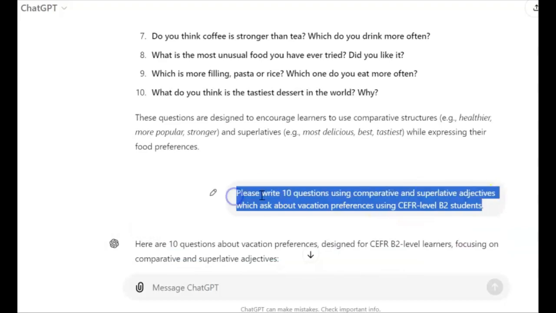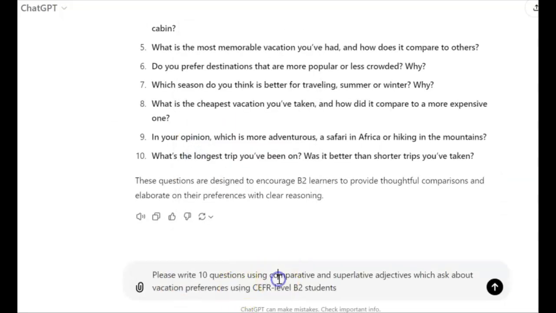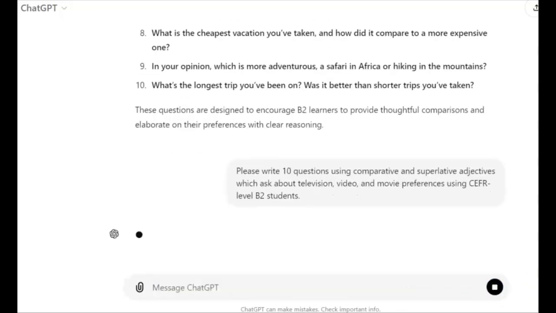And then basically what I like to do is just copy the first question because a lot of the variables are the same. And then what I'll do if I'm creating content for a 75-minute class, then I'll take out the word vacation and replace it with the next conversation topic. And this saves just a lot of time. Before ChatGPT, one had to look online for examples and then create them, and that was a lot of time and brain energy.